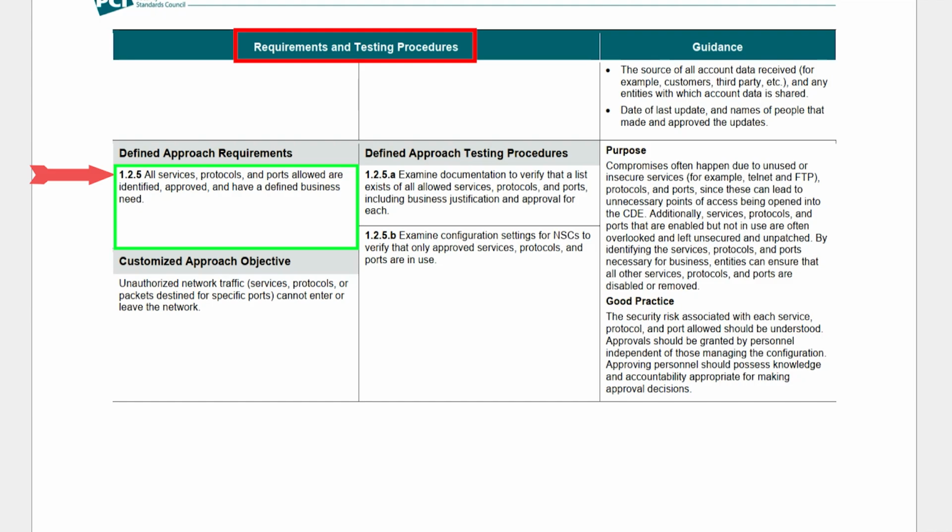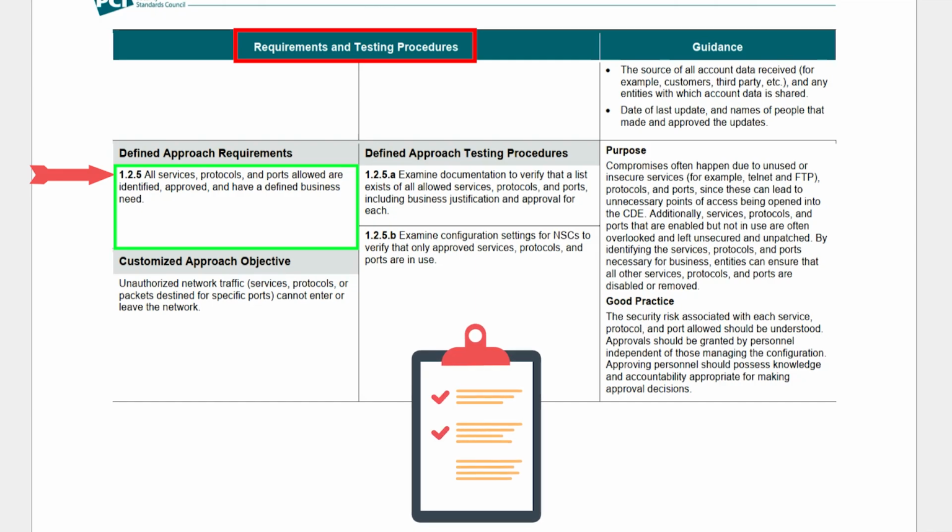Now, once we have the list of all of the approved services, protocols, and ports, we are going to examine the configuration settings for network security controls like firewalls, routers, and switches.